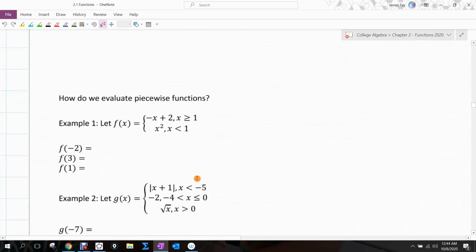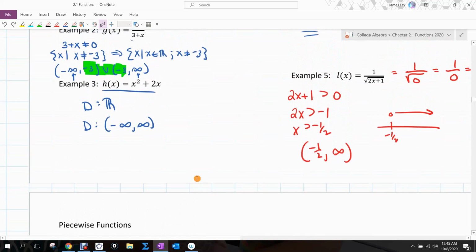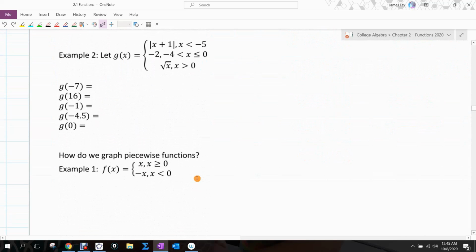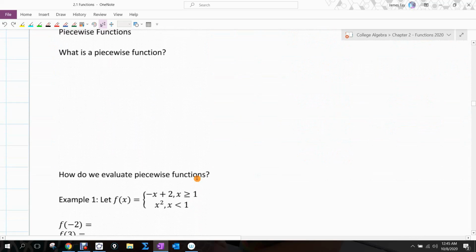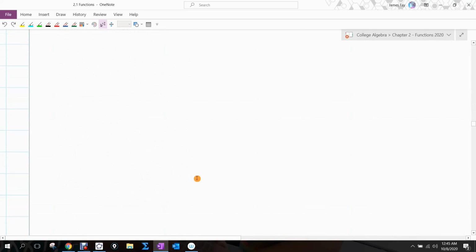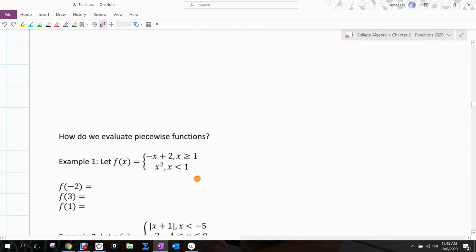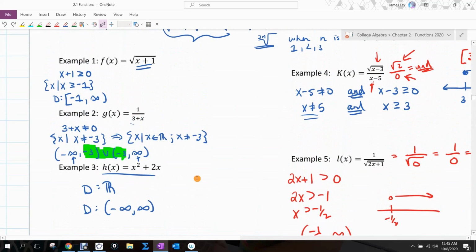We'll stop there. Piecewise functions are on deck. Those are going to be probably something you guys haven't seen or dealt with too much. We'll spend quite a bit of time on those. If you guys get any questions, please don't hesitate to reach out. This stuff is very important. Domains and ranges are going to be something that's going to stick around for the rest of the year, and pretty much the rest of your mathematics careers.